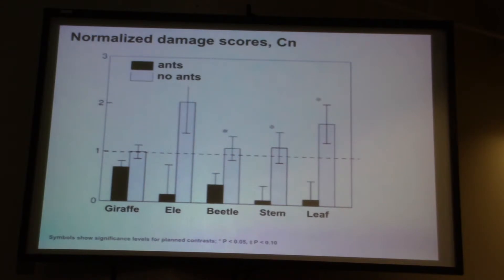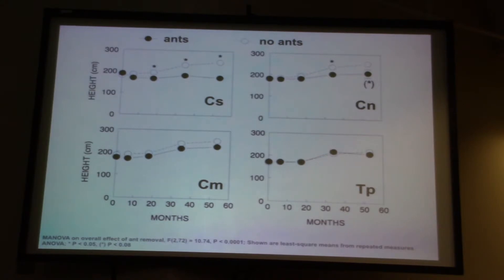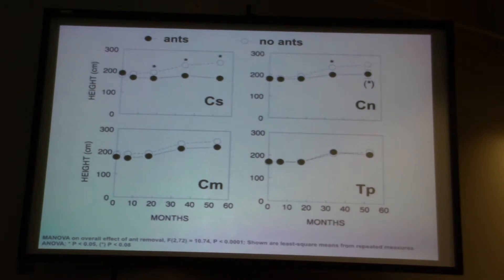So we thought: maybe they're trading off with reproduction. Well, it turns out that trees unoccupied by ants reproduce more as well. So are these ants a bad case of fleas? Is it possible this is really not a mutualism, but more of a parasitic relationship? These are the five-year hand removal experiment data — but for all four ant species. The pattern was the same for all the Crematogaster species: when you have ants present, they grow less, they reproduce less, even though there's more herbivory on them.